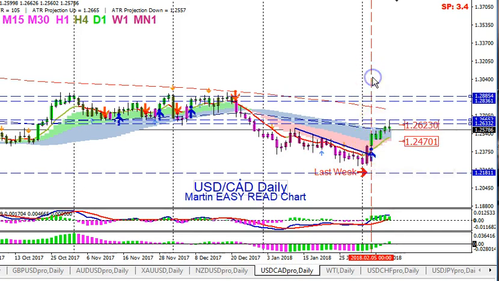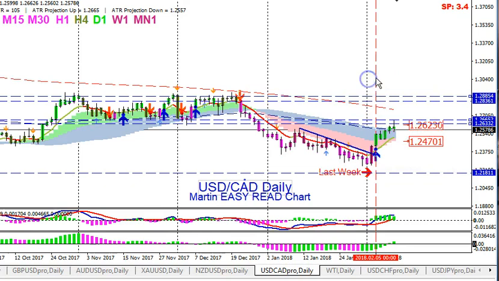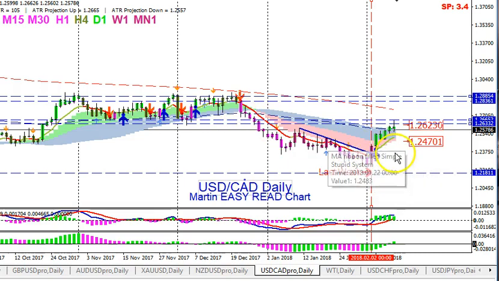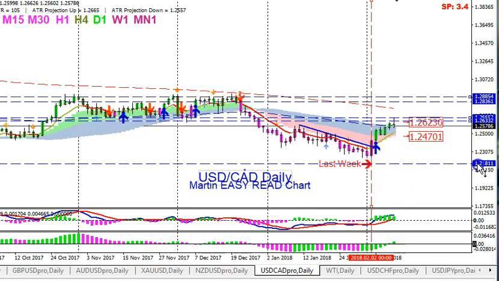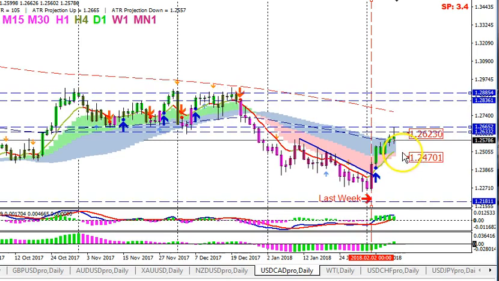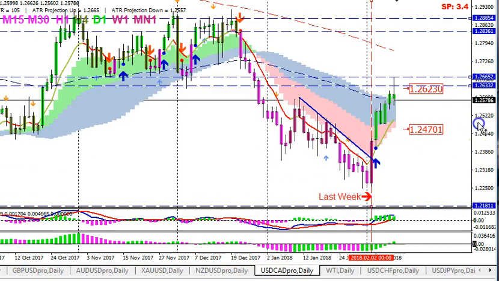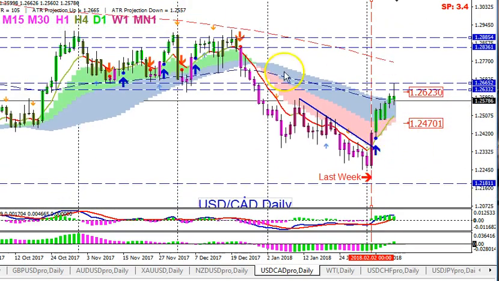So let me, oh, I think I just switched that over here. Let me just move that. Yeah, so that's a Mo boost reversal signal. This is a Mo pivot. So we have two signals in a row. I teach that in my new course, the Easy Read Charts. And here we're looking at either buys above, if you think price is going to go higher, there we go. That makes the chart look a lot better. Above 126.23, or sell below 124.70. So that's the CAD.